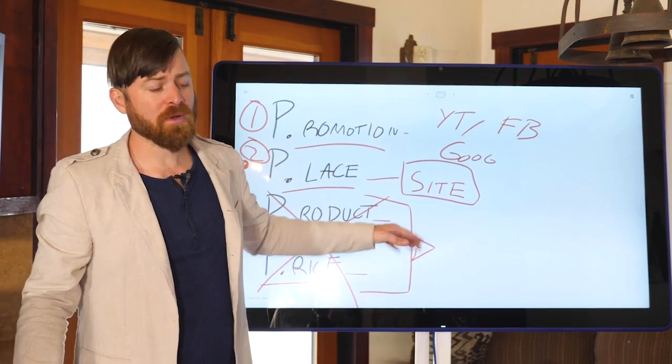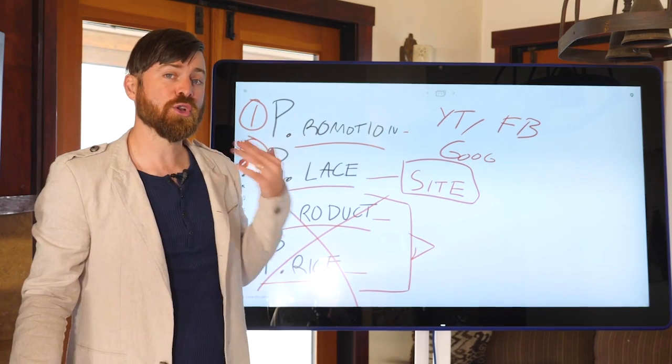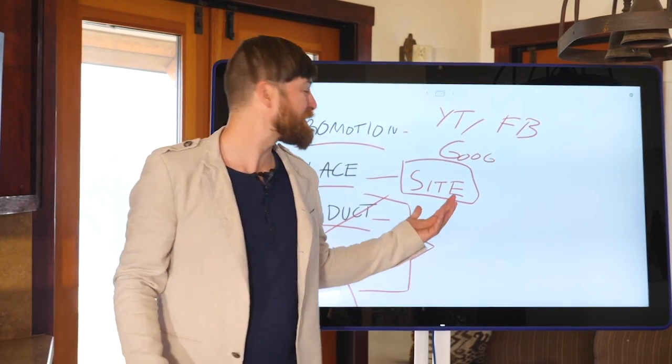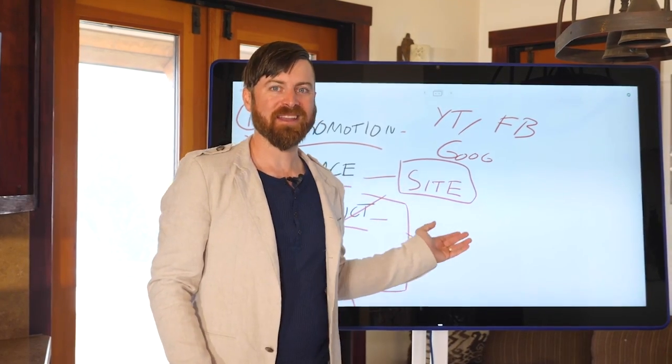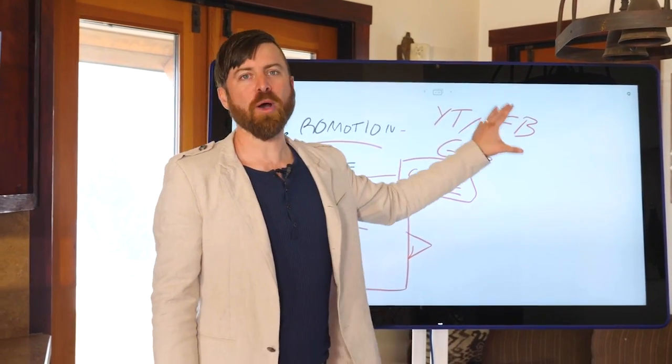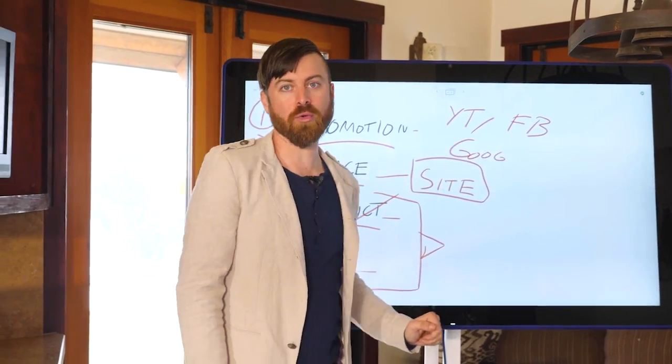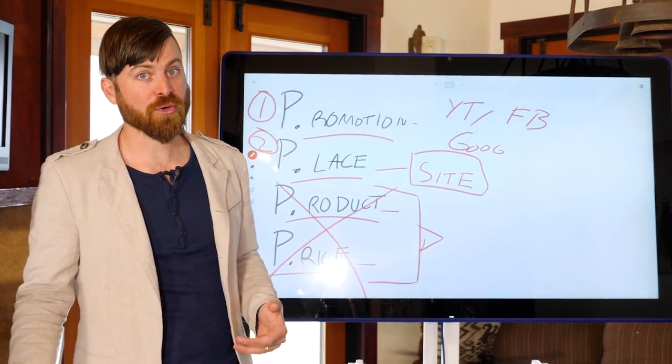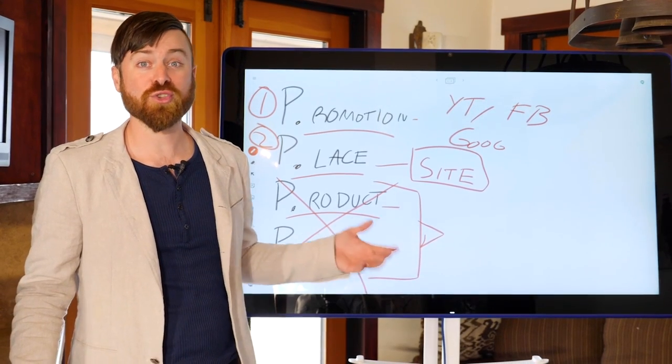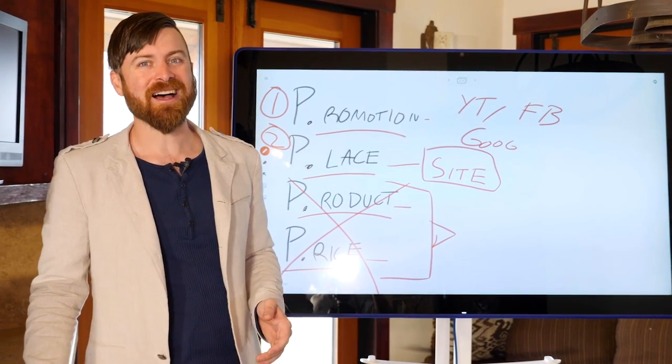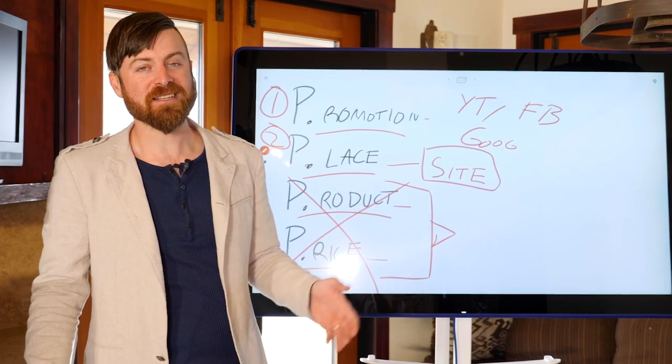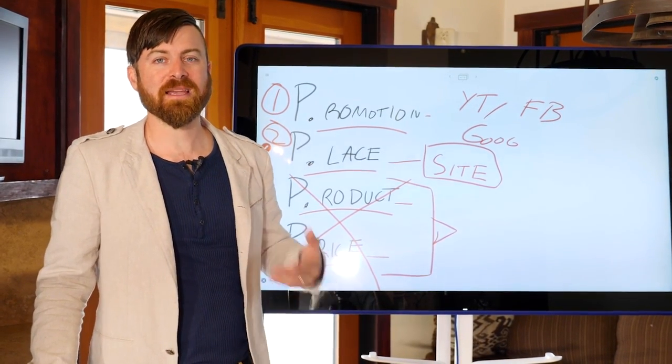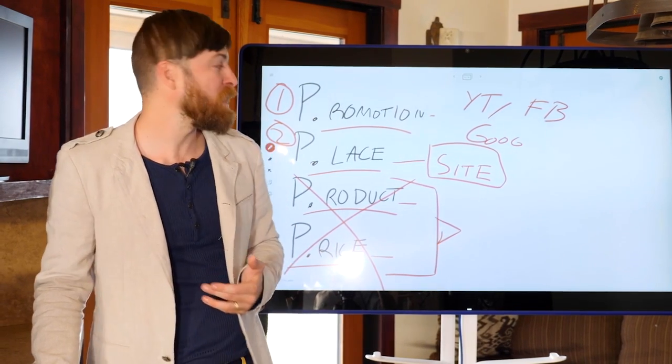Once again, I teach this in my courses but you can learn a lot about this on my YouTube channel. You can learn about how to set up a website in five minutes as I said. You can learn about free methods of posting on YouTube, Facebook, and Google. Most of the paid advertising methods are a little more skill-based and take a little bit more time to learn, which is why the training course that I have called Super Affiliate System is six weeks long. It's not six hours long. It's six weeks long because it takes time to learn some of these skills, some of these concepts in order to make a lot of money.